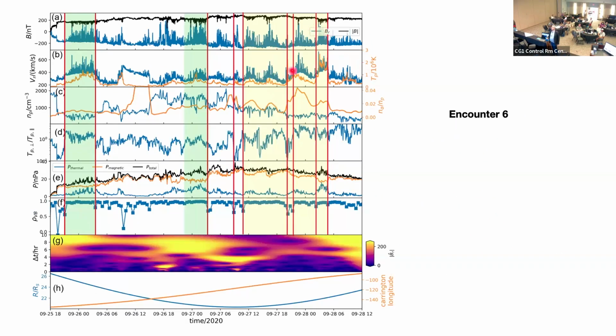And you can see these patches. And if you measure their size by using the orbit of the spacecraft and the Carrington longitude and so on, you can see that there are maxima at various scales. But in particular, there's a maximum at supergranulation scale. So it looks as though, wow.